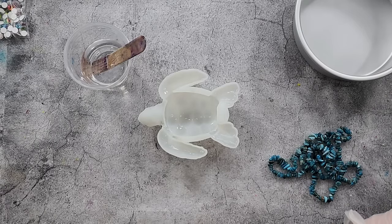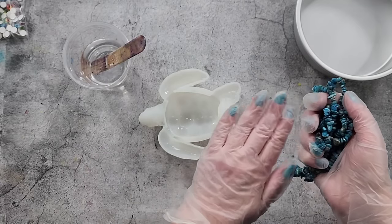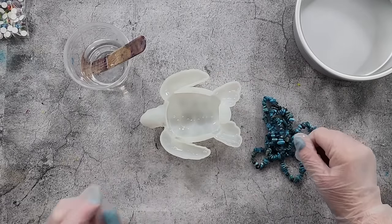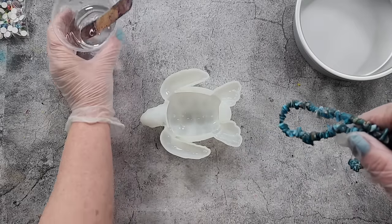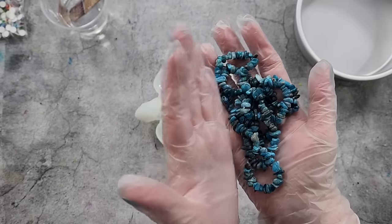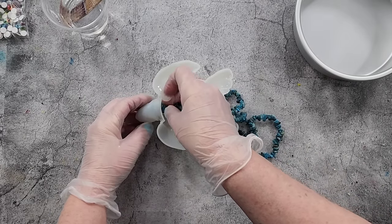The problem with a top coat is, unless I make a little dam with my clay, I don't want it over the top of the stones because you're going to lose the color. If I do it, I'll put a little bit of clay or some UV resin just to block that off, fill them, and then put clear over its body. So we'll see what happens. Let's put a little bit in first — I'm leaving it on the fishing line because it gives the stones some height; if I took them all off they'd just sit in a puddle at the bottom.